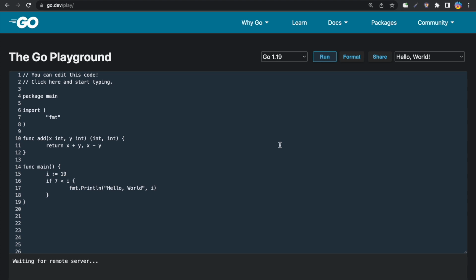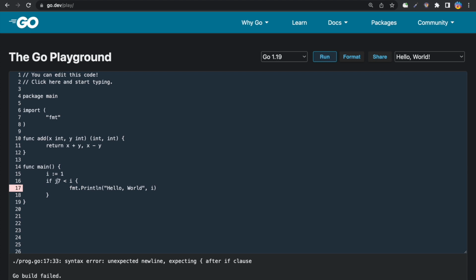Let's run. Hello world 19. So there you go. If I do 1, it won't print, but the parentheses around 7 less than i are gone. If I remove the curly brackets, will it work? No. So around condition, no brackets needed, but around the block, definitely needed.